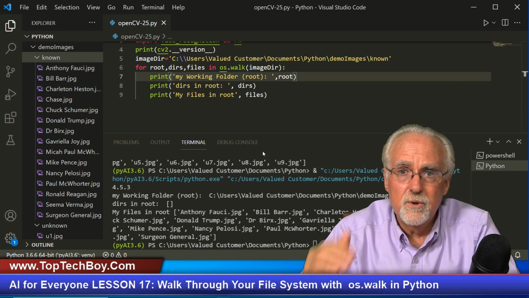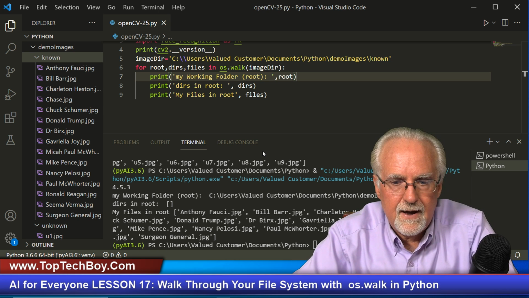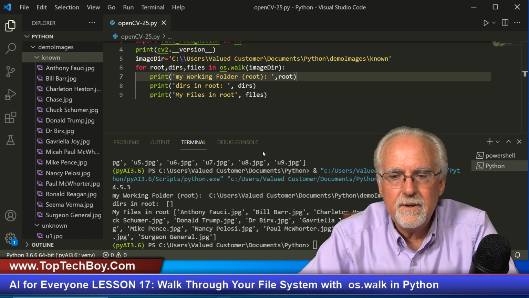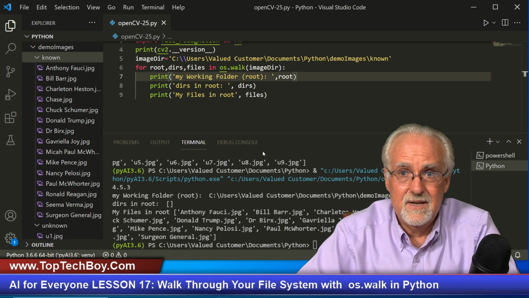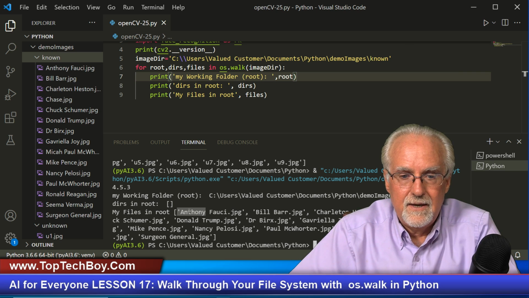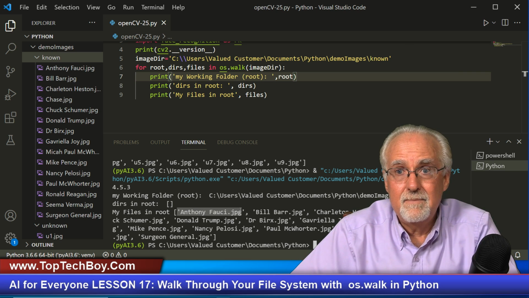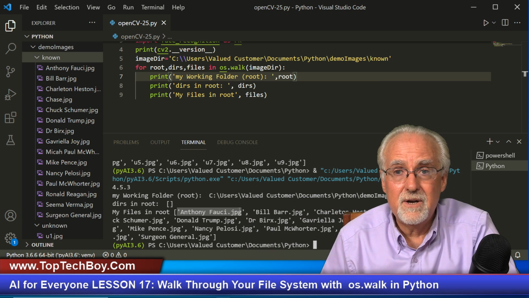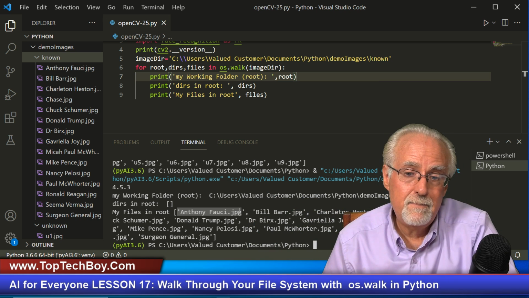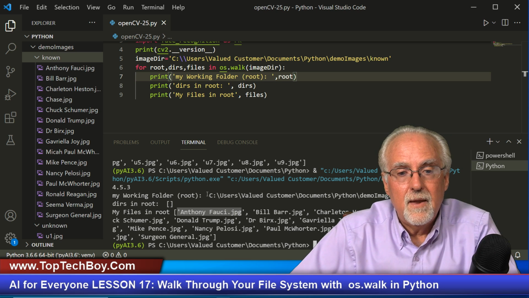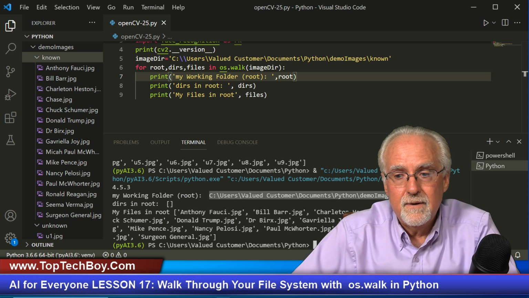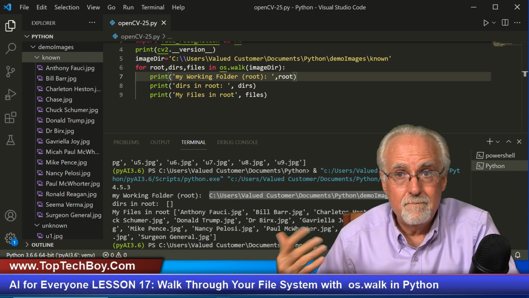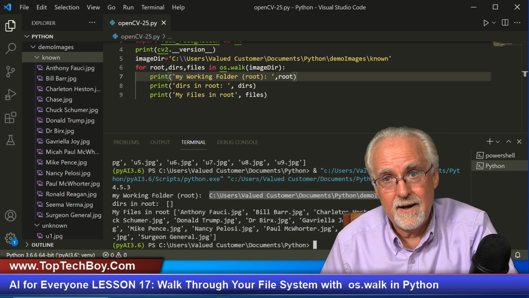So I've stepped through file by file by file. Now, a couple of the things that you see is I have the file name, but I couldn't just go out and say load AnthonyFauci.jpg. Why? I don't have the path. Now I have the path here, but I don't have the file name.